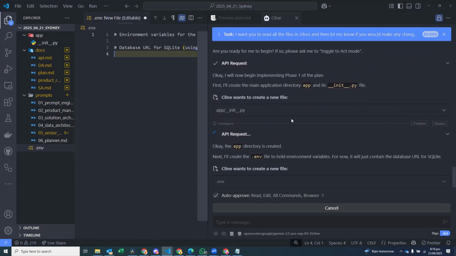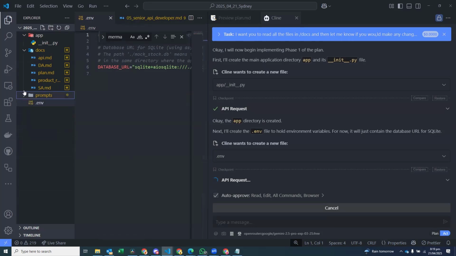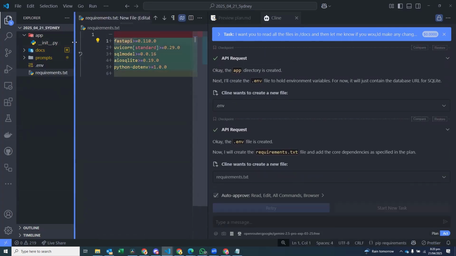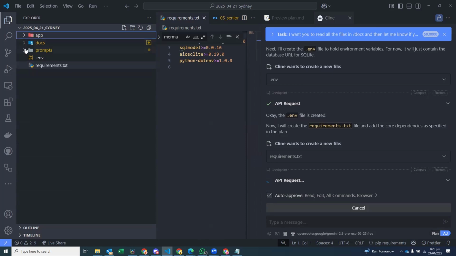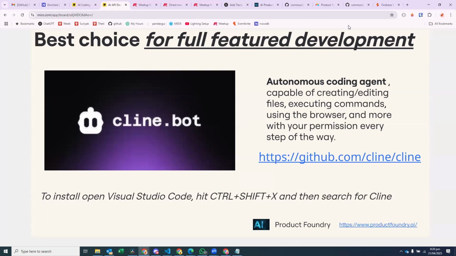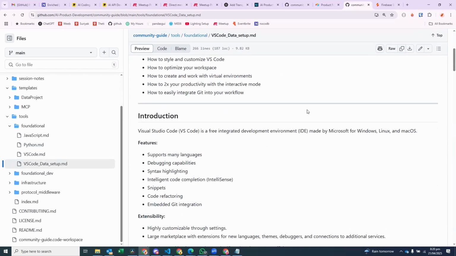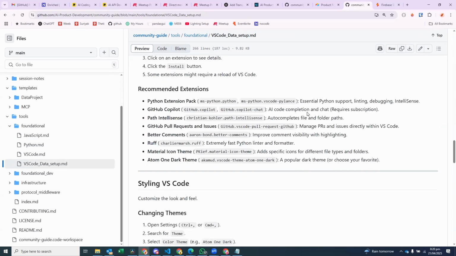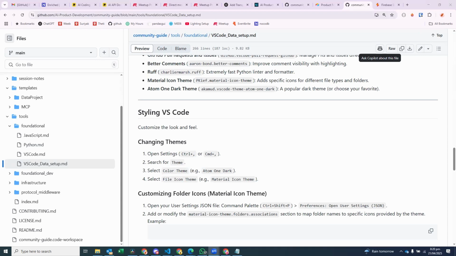We're having to baby the prompt through because it's failing, but basically at this point we are starting to create the documents that we would expect here. You might notice the structure of the documents, there are some nice icons and different little bits and pieces. If you take the time to go through the community guide and get down to this document in particular, it'll take you through how to set up Visual Studio to get a similar setup. I recommend you go through this document. I'll drop it in the chat because it's quite useful. There might be a few bugs in that one, so let me know if it's not quite what you expected.